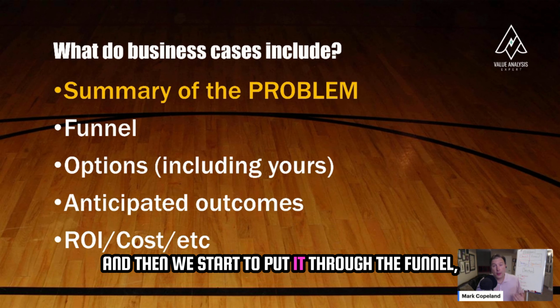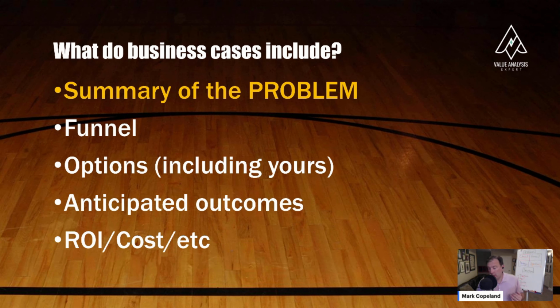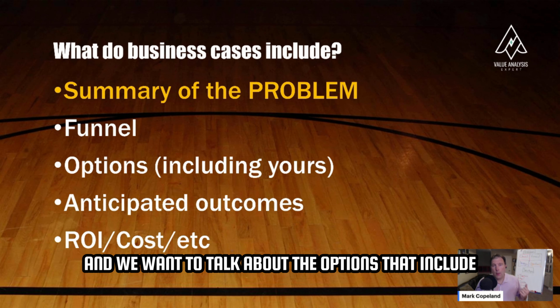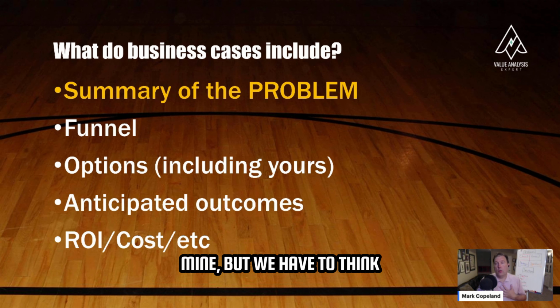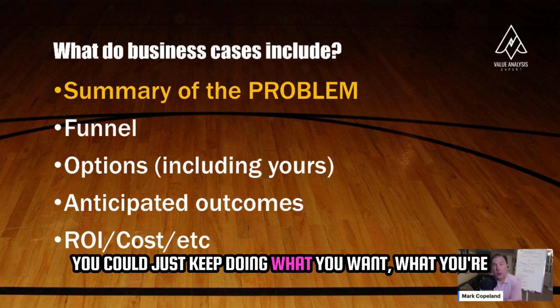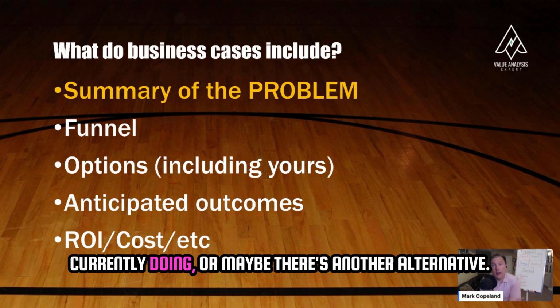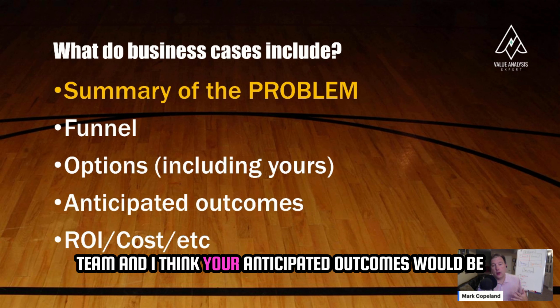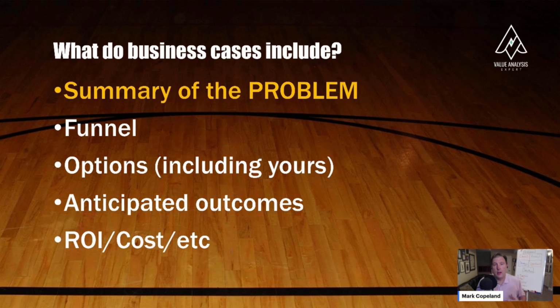And then we start to put it through the funnel, Jim's funnel, or my 4 legs, right? And we want to talk about the options that include mine. But we have to think of ourselves as internal stakeholders. Mine's an option. You could just keep doing what you're currently doing, or maybe there's another alternative. But if you switch to us, here's what your team and I think your anticipated outcomes would be, and the return on investment or cost.